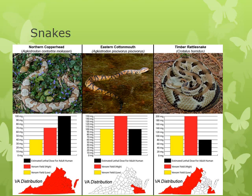In Virginia, there are a grand total of 3 snakes you need to watch out for. The northern copperhead, the eastern cottonmouth, and the timber rattlesnake. You guys have heard of copperheads, right? You've probably encountered them. And you probably are like, I shouldn't touch that. 1, it's a snake, and 2, it's got that poisonous look to it. You can really tell these poisonous snakes by the shape of their heads. That's right. So if they've got that sort of diamond shape, that triangular head, really worry about it. If they got a rounded, broad head, they're okay.